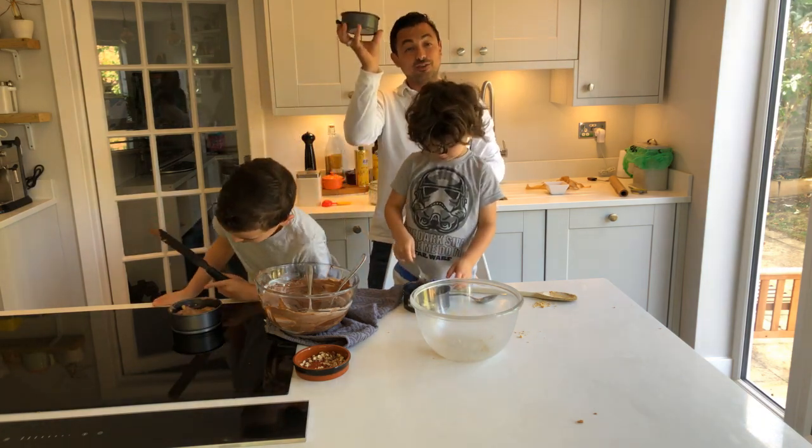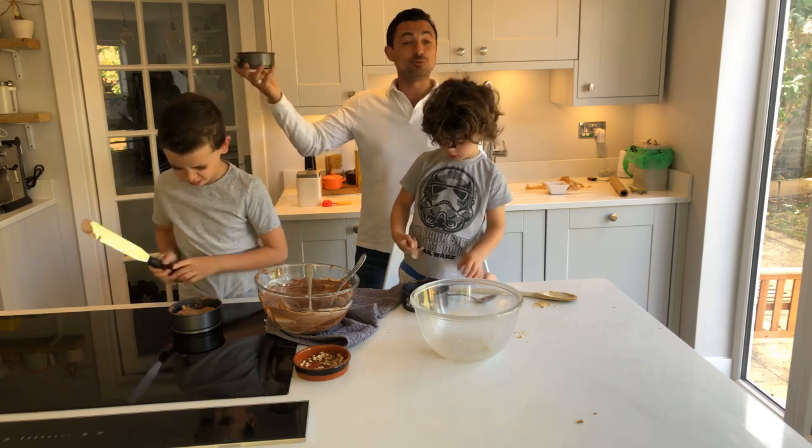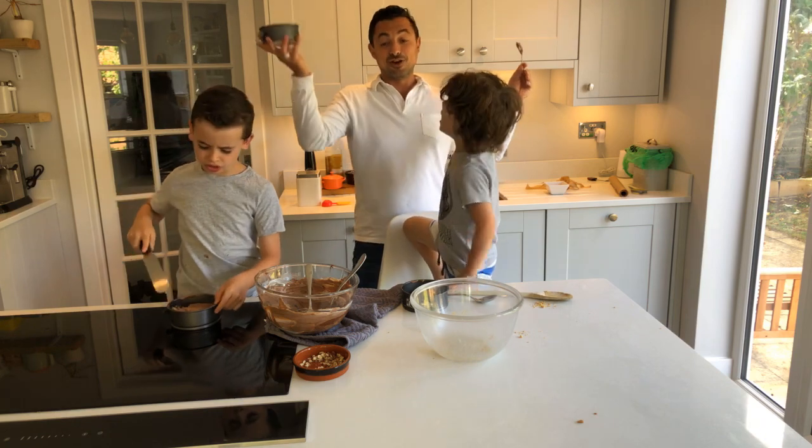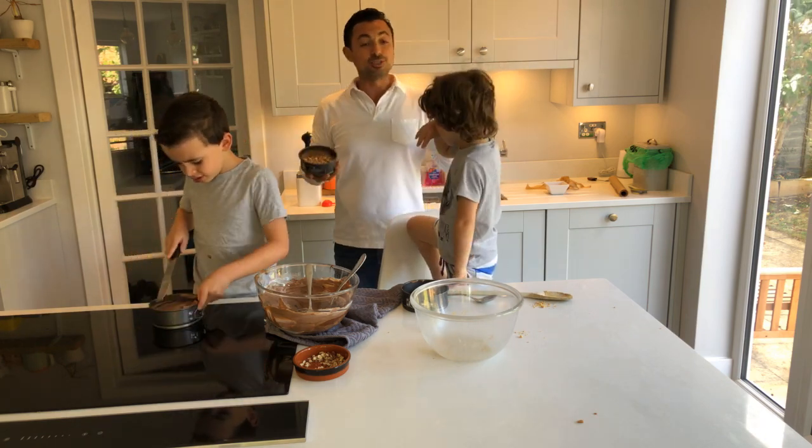So look, that's going to go in the fridge a couple of hours. Basically, we're going to order a nice Indian takeaway tonight, probably. So we're going to save that for afterwards. And that's our dessert.